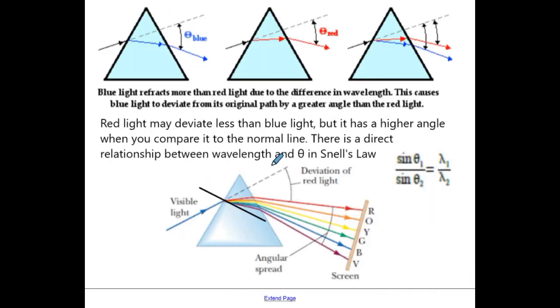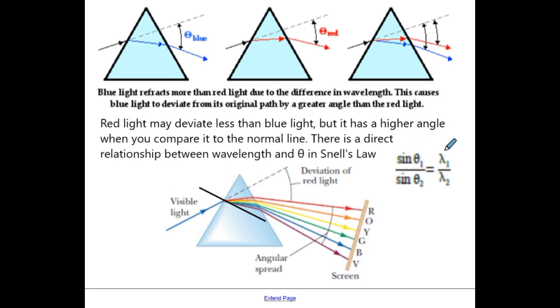Here's some pictures to describe it. Imagine that you had some blue light. Blue light would come in just like this, right? And it would want to go along this trajectory. But what ends up happening is blue light bends once right here, and it bends a second time right here. And so blue light bends a lot, right? Whereas red light doesn't bend quite as much. Red light came in like this. It wanted to go in a straight path, but it bends a little bit here and a little bit there. And if you compare the two, that's why we get the rainbow effect.